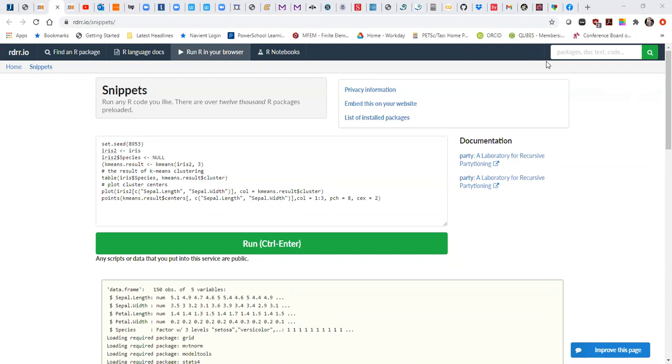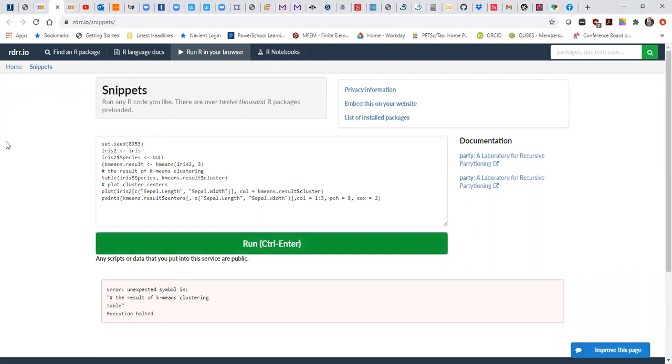So let me run the program. So what happened? I think it will be like that. Let me run the program. What happened here? The result of the clustering table.